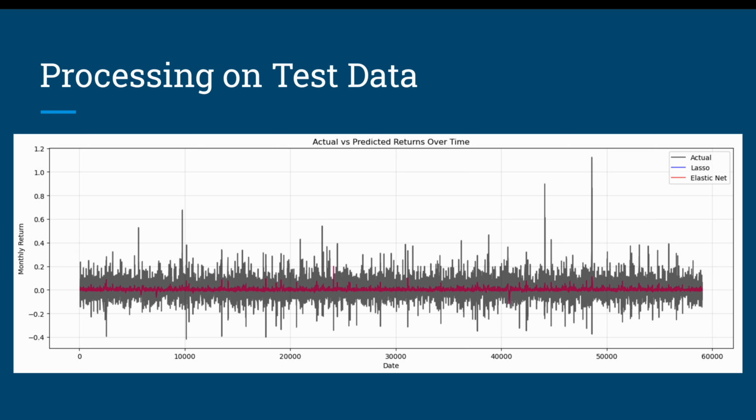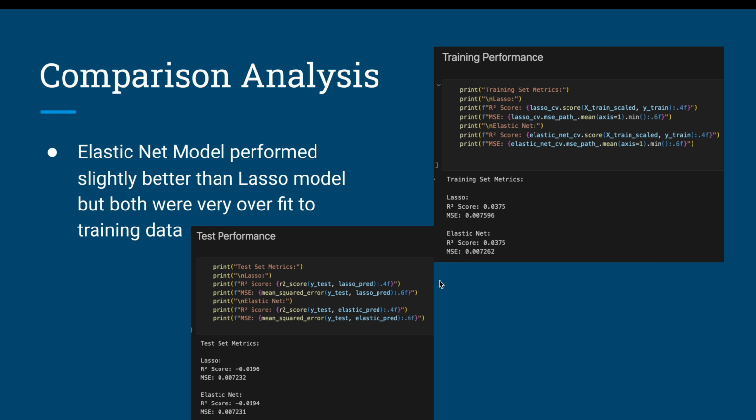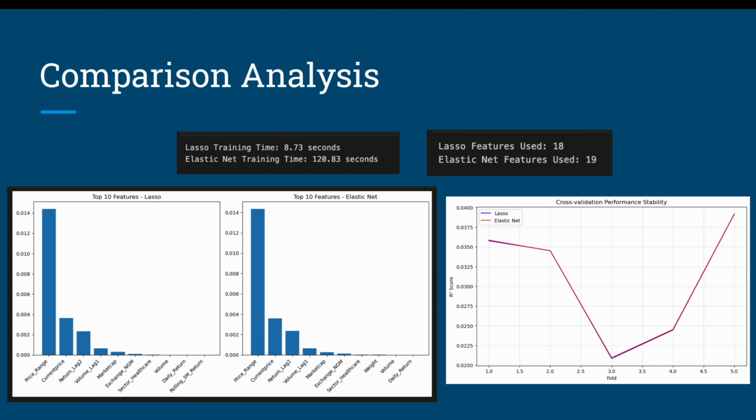As you can see, we did a very bad job, unfortunately. We were highly overfit to the training data, and it was very hard to predict the unpredictable nature of a stock market. So here we'll see we're good at predicting values that are within the 2% monthly range, but outside of that, we're not good at predicting any extreme values. And so yeah, we were very overfit to the training data. We slightly improved our MSE, but not enough for it to be meaningful.